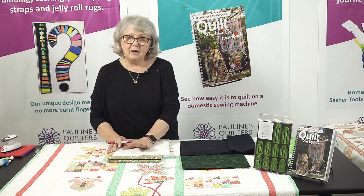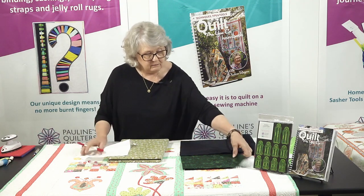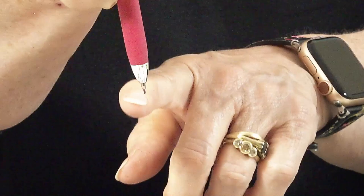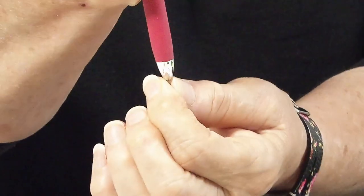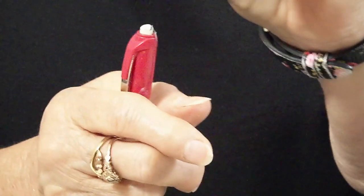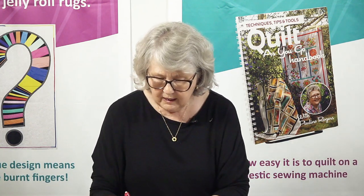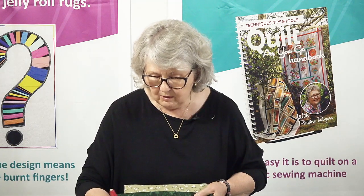Now I've finished marking my light fabric and I want to mark this dark green fabric. So what I'm going to do is push the top down, compress the top down again till the lead pops out, keep the thumb on the top, pull this black lead out through the front — but you must be pushing down the spring for that to happen. Then click down the white lead; there's the white lead come down now. Take the top off and put your black lead straight back inside. That way one pencil will mark any colour for you, and it takes a split second to change the colour over.